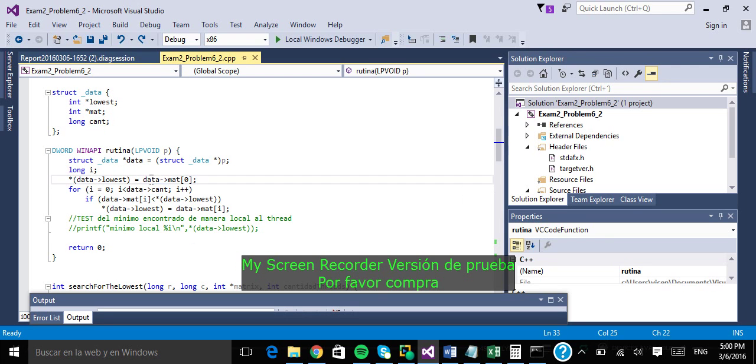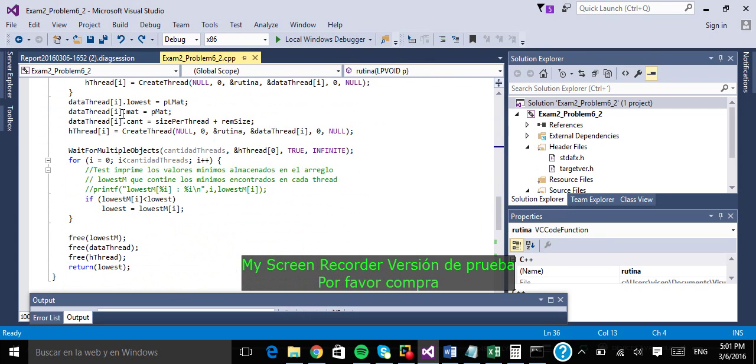So we initialize the lowest value as the first data in the matrix, and we just go through every one of the blocks until we reach the maximum number this thread will be checking. And if each one of the block data found in the matrix is lower than the previous one stored, we just store that one in the array.